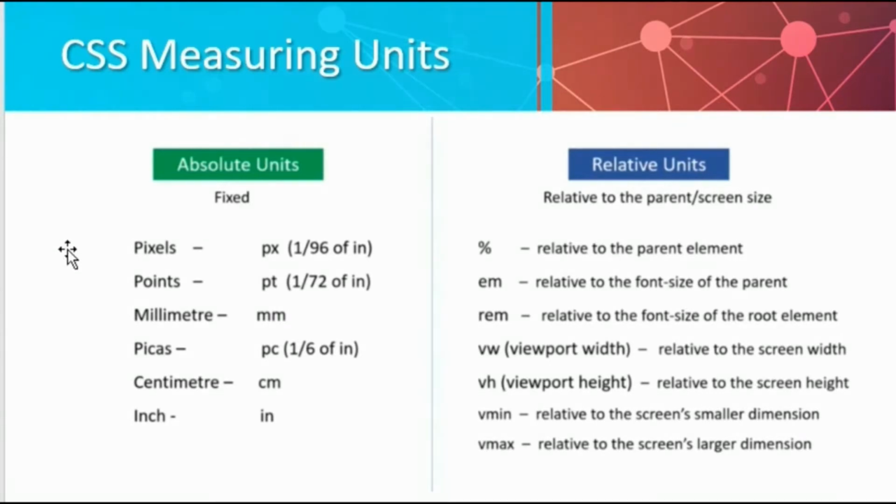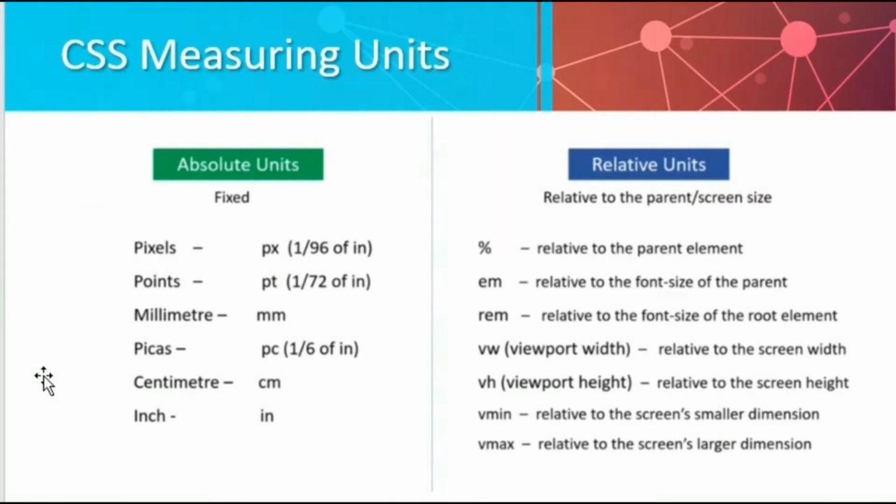Let's first start with the absolute units, and within the absolute units we get a couple of options, and the first one might be looking quite familiar, which is pixels, because this is the one we have been using so far. And in fact, out of all the options that are available here, pixel is the most commonly used one, because this is more suitable for digital devices, since they are all made up of screens which are composed of pixels. On the other hand, all the other units have majorly been used for print media.